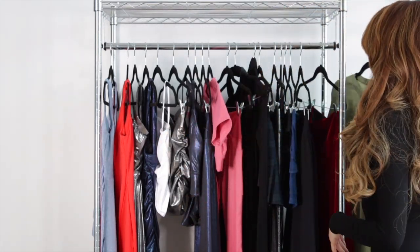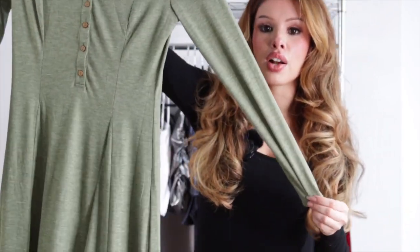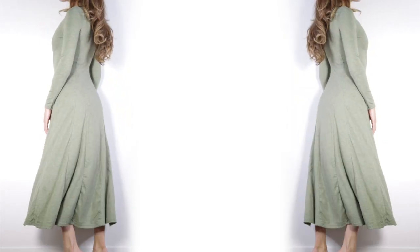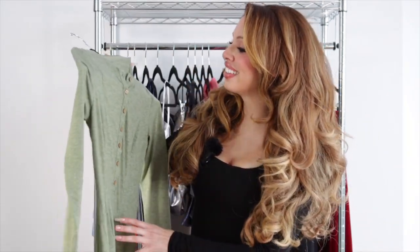The first thing I want to show you is this dress. As much as I think about the holidays and holiday parties, I'm at home a lot of the time, and it's cold out. This is a perfect lounge dress — it has some buttons up the front and long sleeves with a super gorgeous jersey soft fabric. I am a big fan of elevated loungewear. This is something I can eat and watch TV in and feel beautiful. It's so girl-by-the-countryside, very pretty. It comes in a lot of different colors, but I love this green. It's festive but relaxed, and I can still wear it in spring without feeling like I'm wearing holiday wear.